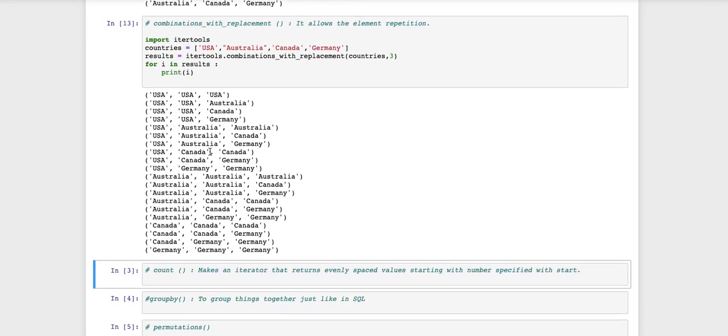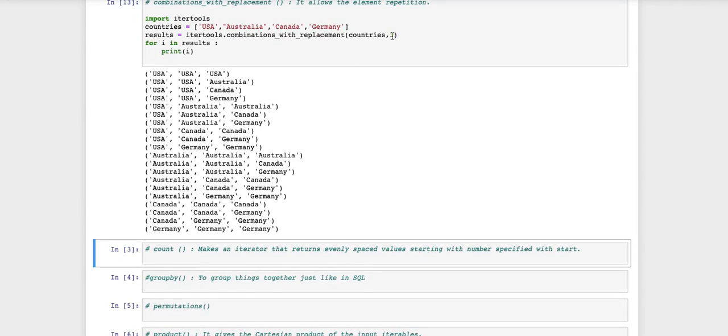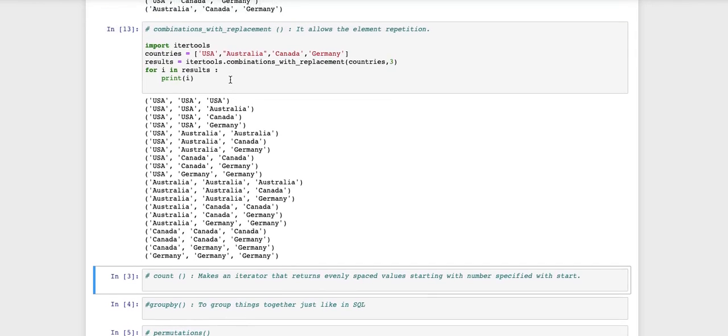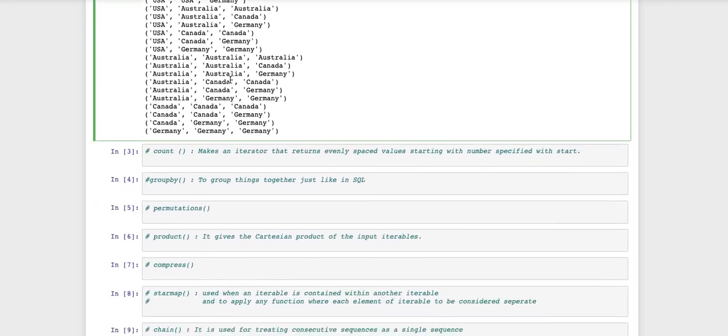So you can see all the combinations are given as output and it allows element repetition. So 3 countries at a time have been combined with replacement.